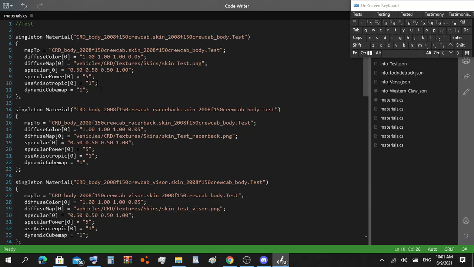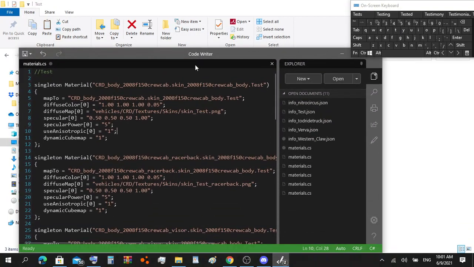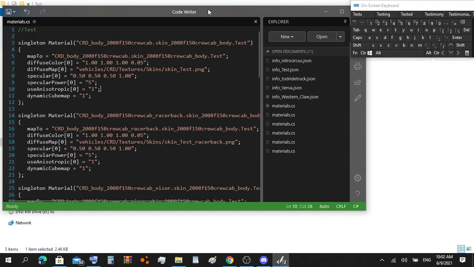Here we have our directories, because here it says vehicles, CRD, textures, skins, skin test.png. So to find our test skin, it's going to look in the official CRD directory, because the Northern Nightmare skin was in this directory, but our directory is not CRD textures. Our directory is test and textures.